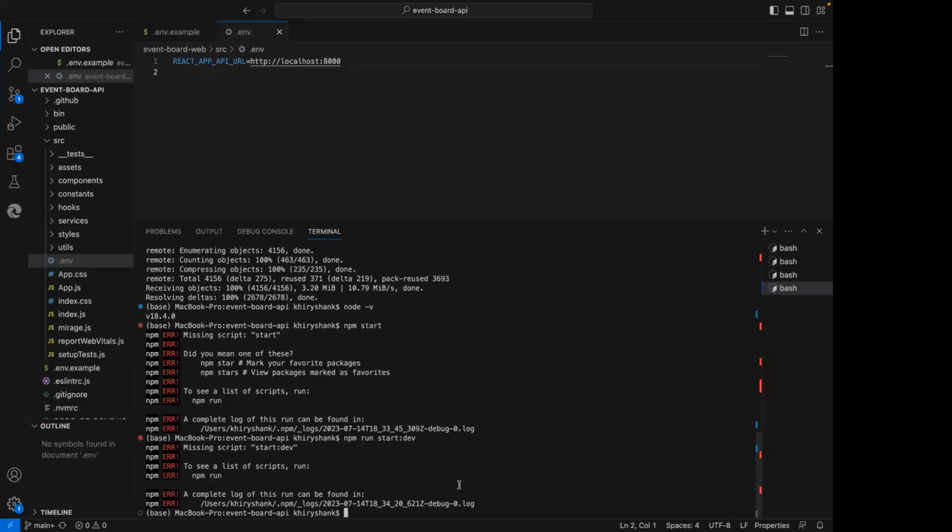Raj, I have a question. In that .env file, I'm looking at the instructions and I'm not sure that they're very clear. Does npm run start:dev have to be on the top of that env file? I don't believe so. I think that what needs to be in the env file is included in the example file. Let me make sure. Hold on. And I can check it against mine as well. Okay.